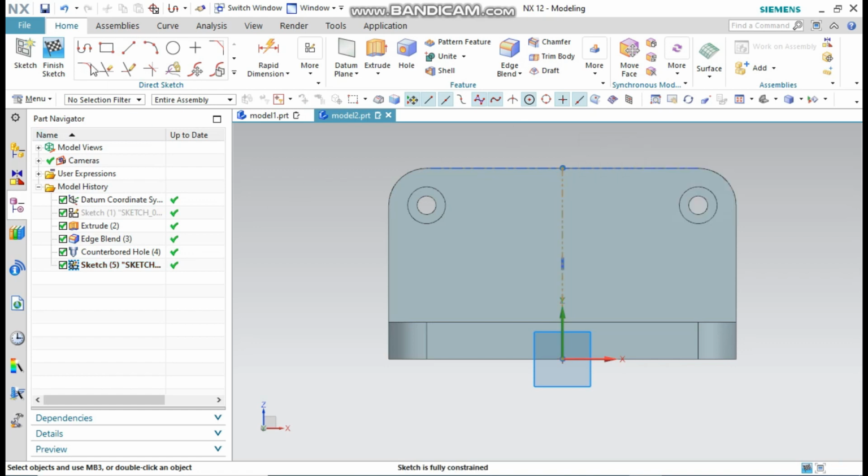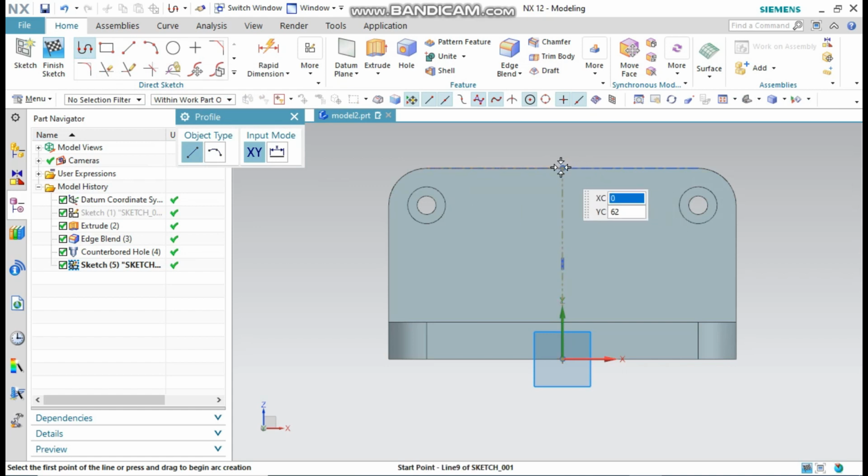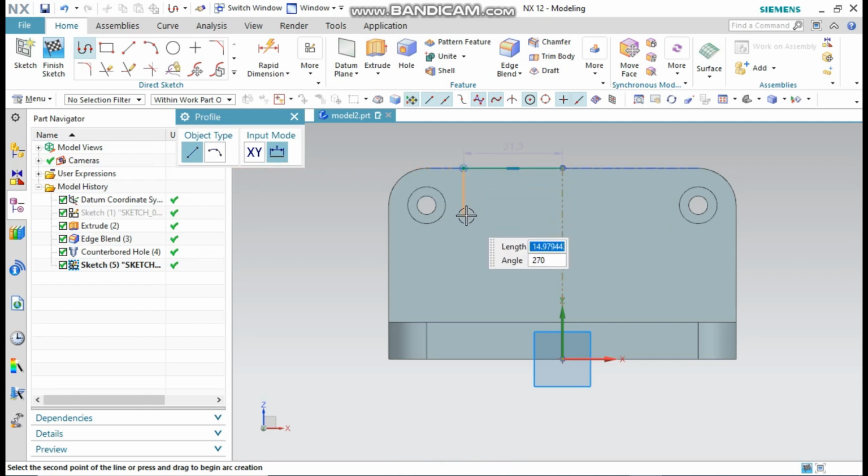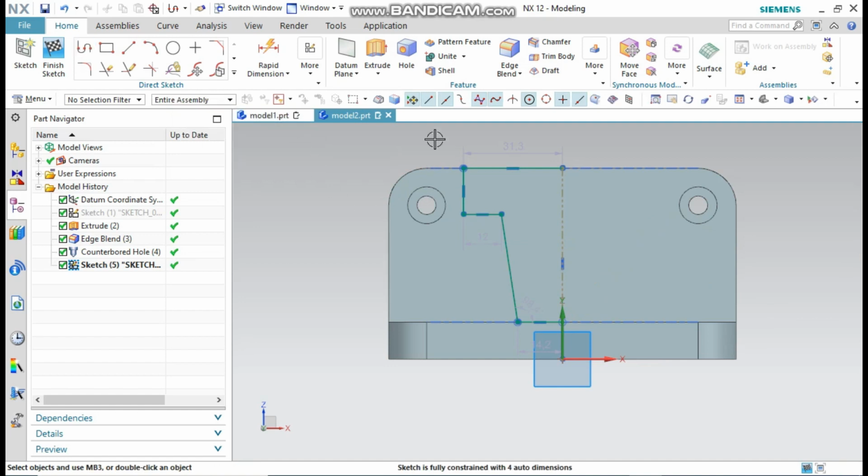Okay, go to the profile command once again, select this top and make the profile like this. Okay, and here drag it down like this here and join it till here. Okay, escape. Now exit from this command.